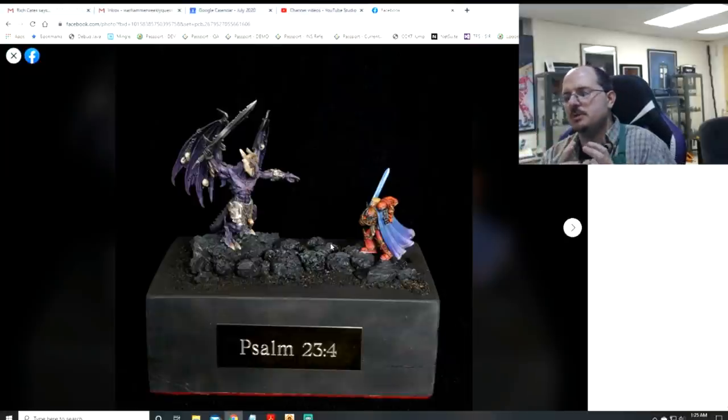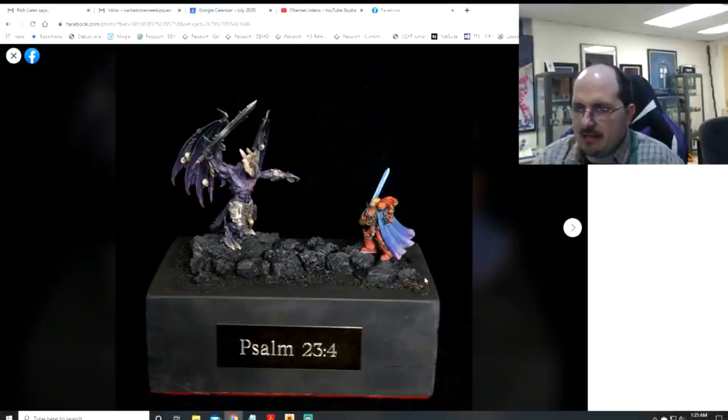You always want to be using, when you're doing any kind of dual diorama, anything like that, the minimal amount of space possible, period. Because this is just blank nothing that's been created, okay?